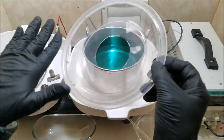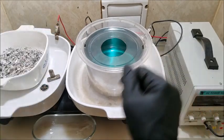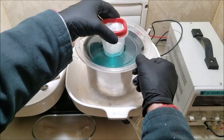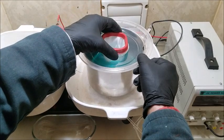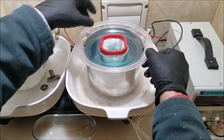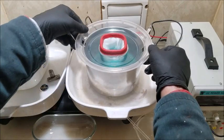I think next time I'm going to mold something different. But for demonstration purposes, this is going to work. All right, let me let this soak through here. Take it slow just so I don't push the volume of solution over the sides. All right, as you can see inside, it's soaked right through. Nice little wet basket here.